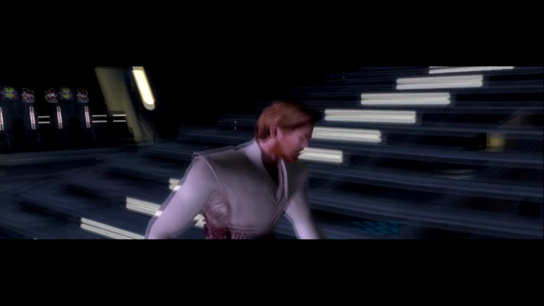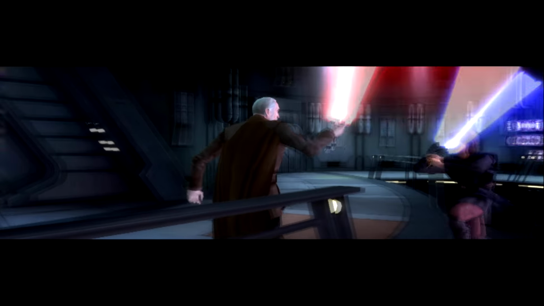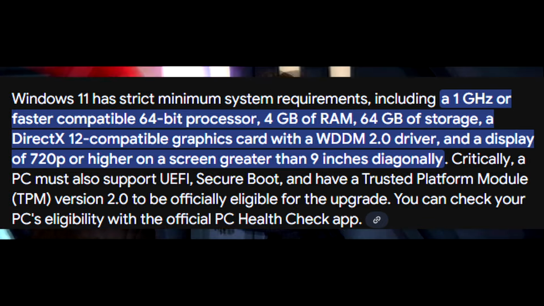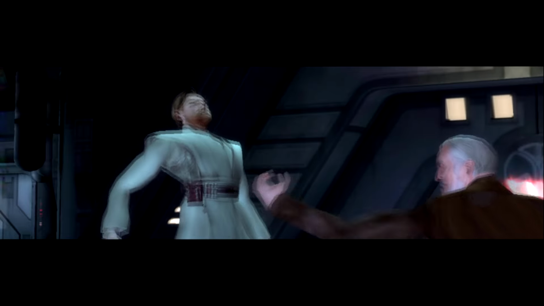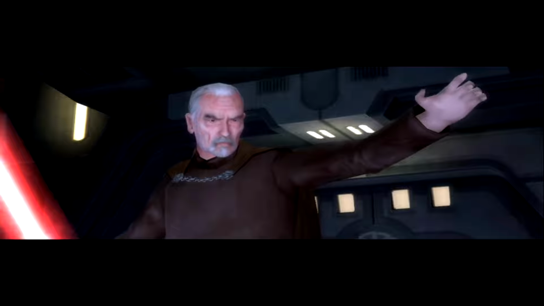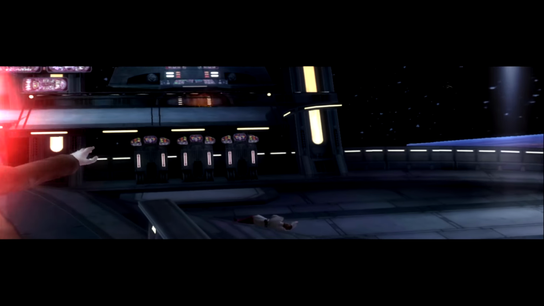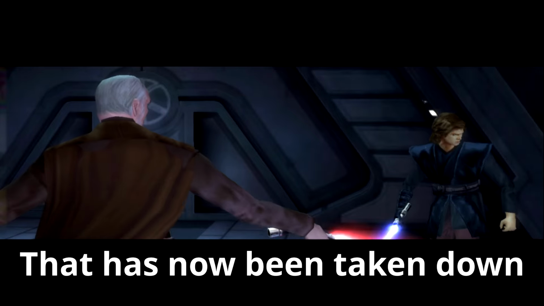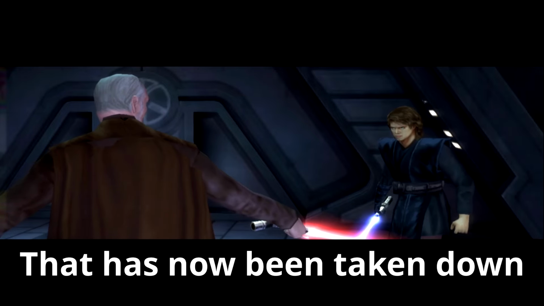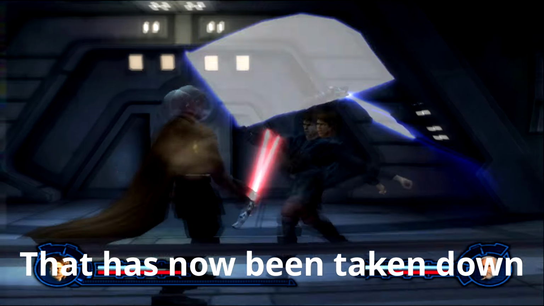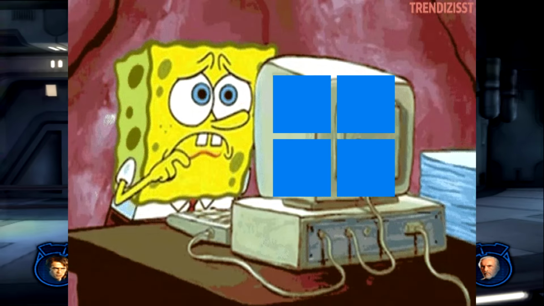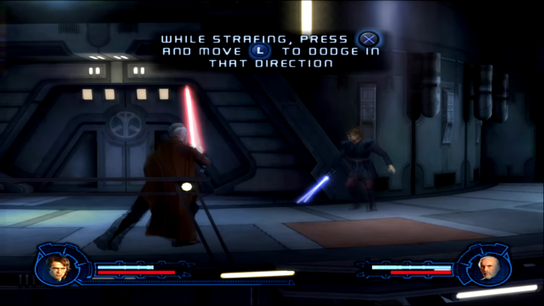Because in Microsoft's push for quote-unquote security, they've come up with insane and just downright fake system requirements for Windows 11. And it's not really like you can get around these requirements either, because the Windows 11 installation literally looks for these requirements before it even lets you install Windows 11. Heck, I even made a video last year about how to get around those requirements, but since then, Microsoft has even patched those, to the point that some people even brick their computers trying to do it. So I really don't recommend you to try that.